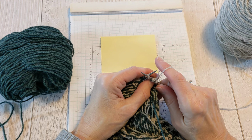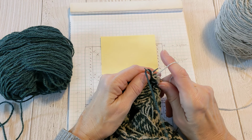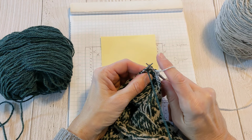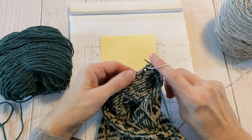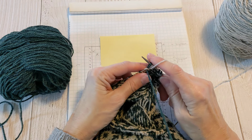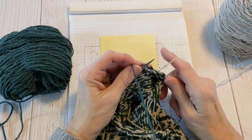All right, so when I'm ready to purl with the contrast color, what I do is I put the needle in normally for purl, and then I just take my thumb and flip it over like that. So then I have my purl stitches. Okay, and then I work my right hand color as normal. And then when it comes time to purl, I just flip it up with my thumb. It takes a little bit getting used to the tension to get it right, but that comes with practice.